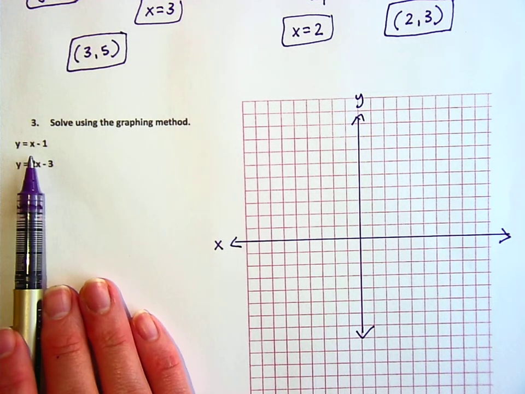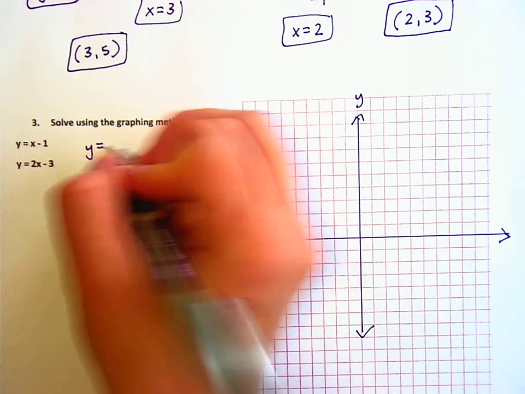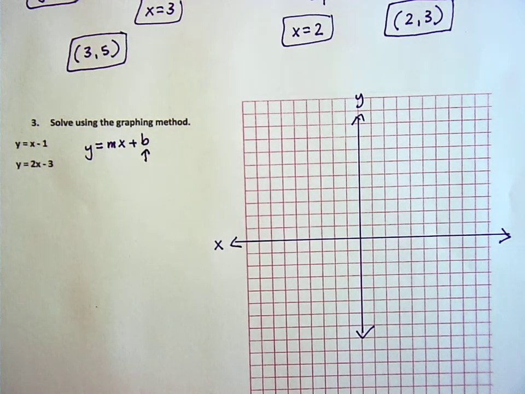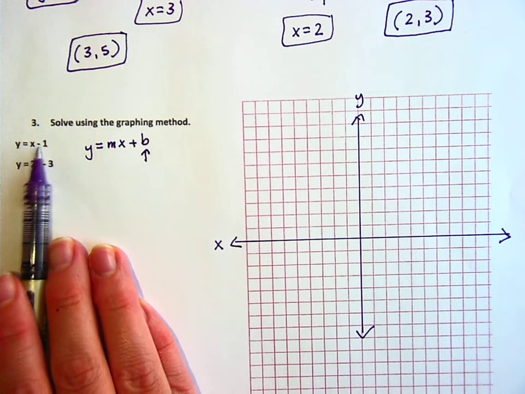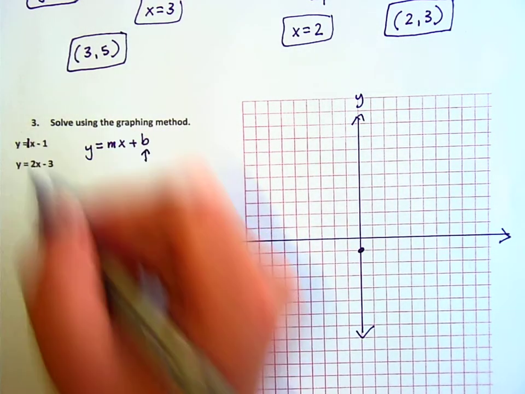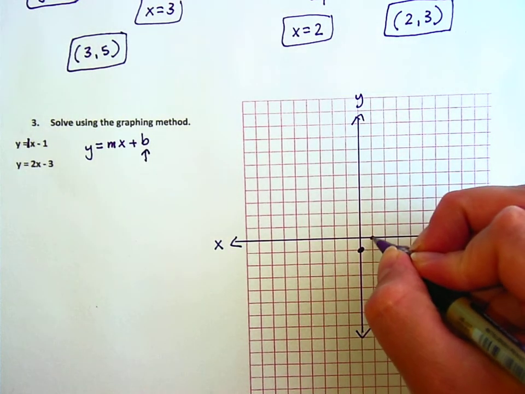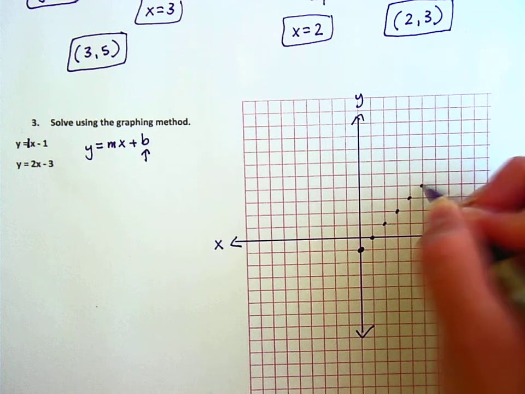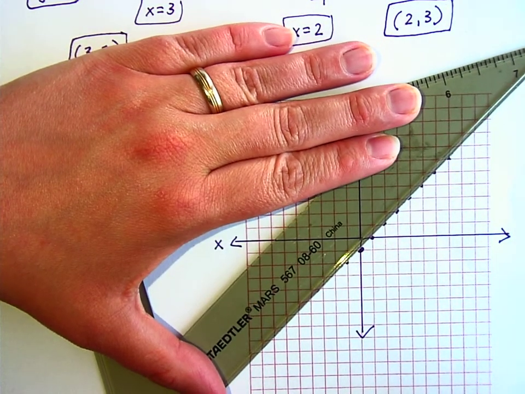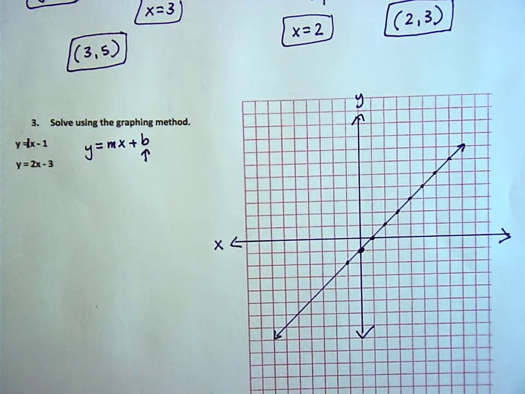So let's see, it says y equals x minus 1. So the first thing I need to think about is the slope and the y-intercept. The y-intercept is b. So I'm going to start with that negative 1 right there. That's where my graph is going to start, at negative 1. And then the number that's in front of this x is like 1, or I could write 1 over 1, so that goes up 1 over 1, up 1 over 1, up 1 over 1, like that, kind of like in a perfectly diagonal line both ways. Okay, so there's that top line.